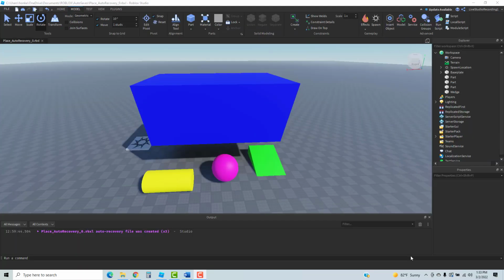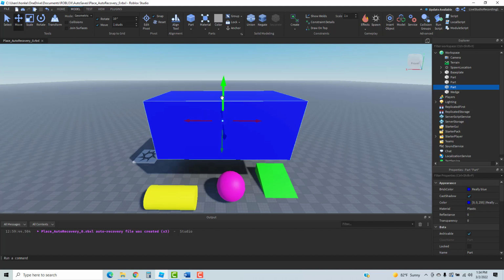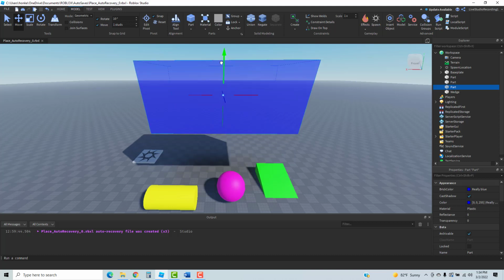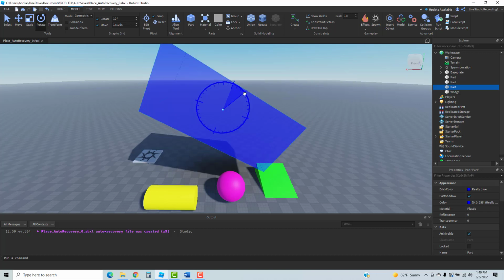When you move and rotate your parts, there's perspective to take into consideration. So what does that mean? If I select this part, and let me change it to move. So right now you see the green arrow is pointing straight up and down. So if I want to move the part straight up, I just slide it up. Let's rotate the part now, and I'll rotate it this much. Now let me switch back over to move.